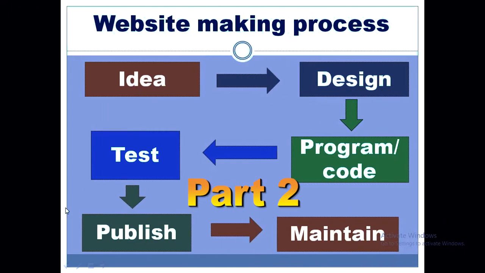Okay guys, welcome back. This is part 2 of our website making process. In part 1, we looked at idea and design, and we said the idea is the concept that you have of your website, and then design involves making a prototype of the idea that you have. Now let's move on to code and testing. These are the 2 steps that we're going to look at today.